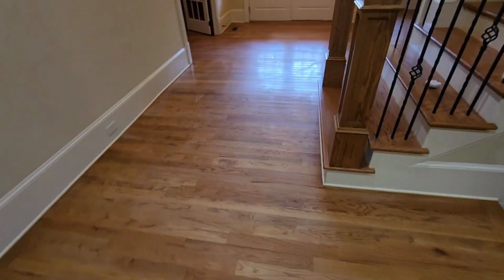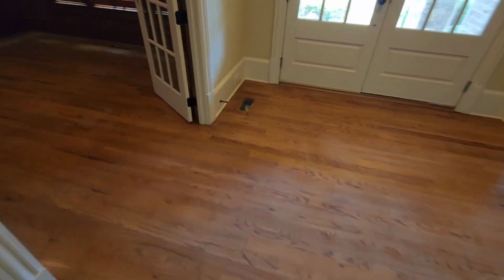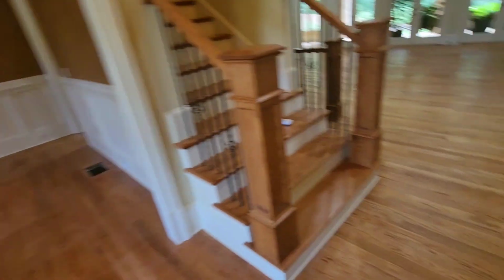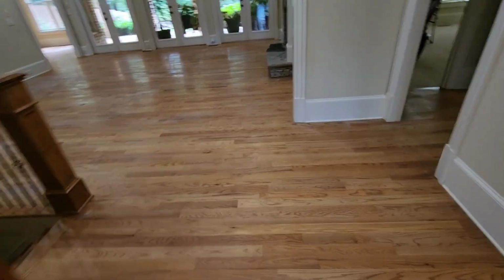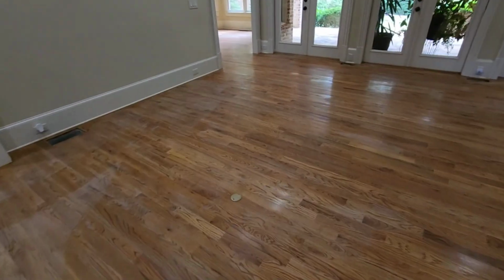All right, guys, floors have been screened, cleaned, tacked. Did the color correction. So Scobie is actually on the way. He had a small one. Client actually called and gave us a video testimonial. She said, Courtney, the floors actually came out better than I expected. So Scobie is actually on the way here.